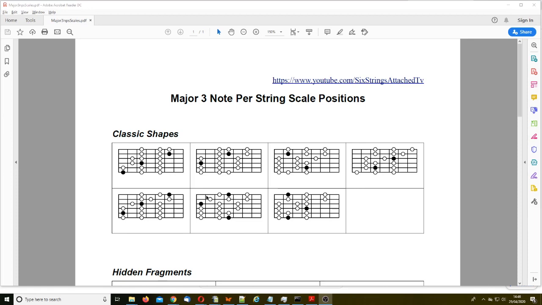And the reason for that is because of how we tune the guitar. If you remember, when you tune a guitar, you tune all of the strings based on the 5th fret, apart from the G to the B string, which you tune based on the 4th fret. And that change in the tuning, that difference in the tuning between the G and the B string, is what causes this kink in the shape.